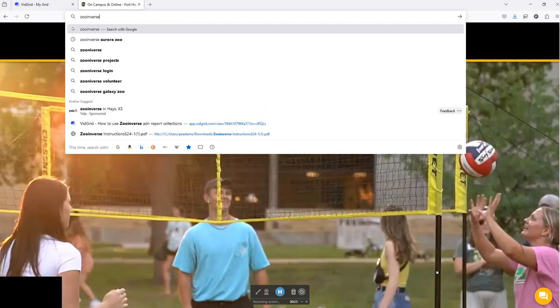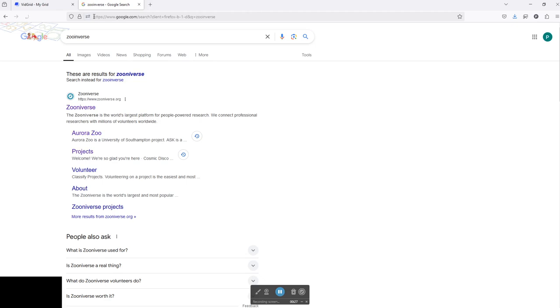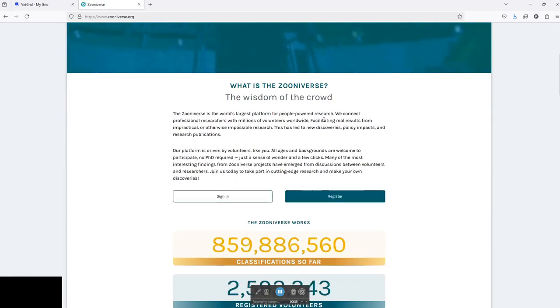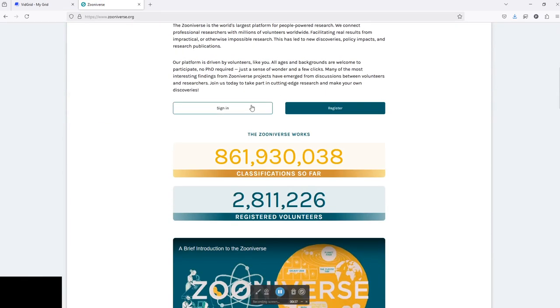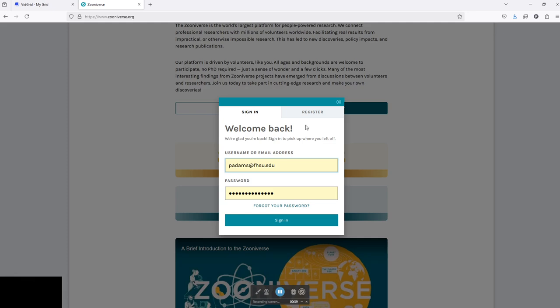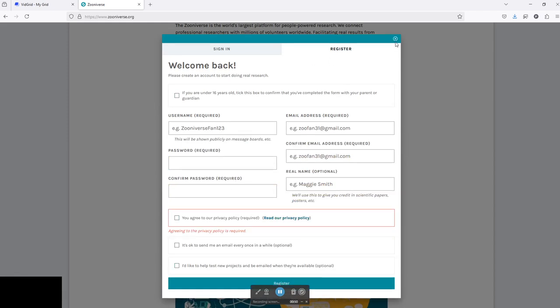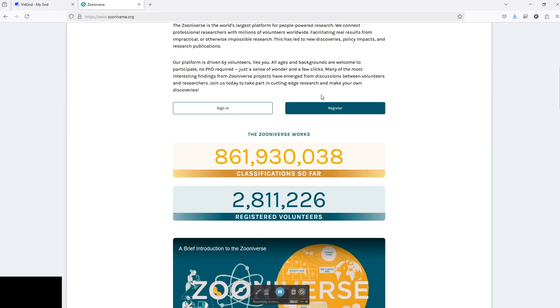And one of the things about the Zooniverse, you can just quickly do it. We either have a link embedded within the Blackboard, or you can click in. I'm going to click in here, and this is where it takes you in to look. The first thing you've got to do is sign in and create an account. For me, it's going to come back for me to sign in, but you can register. So you want to register, create your account, and once that's done, it's done for the semester and you won't have to do it again.